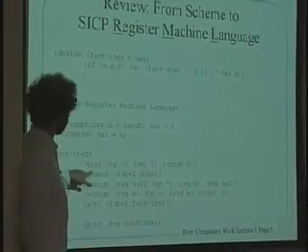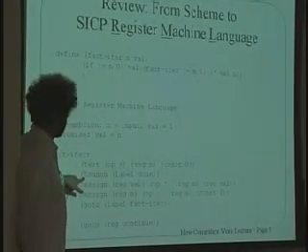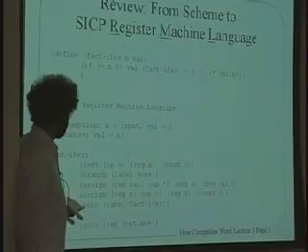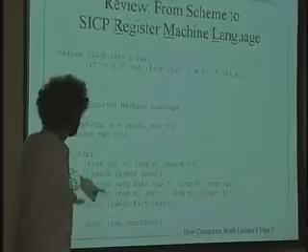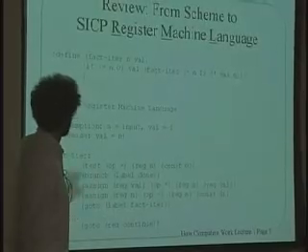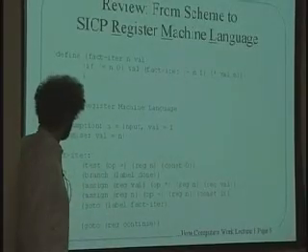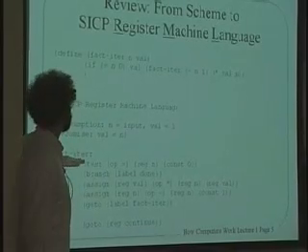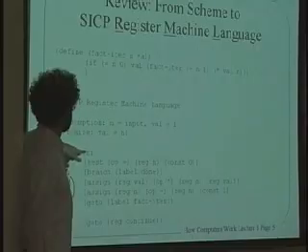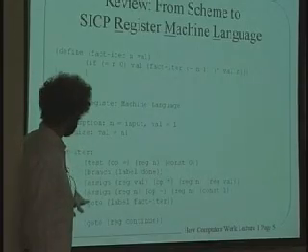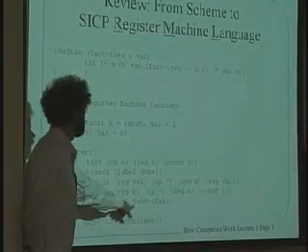And it had instructions that were like test and branch and assign and go to. And from all the nods, I guess you've all done this, right? Great. So how is it that this actually works? Well, first of all, since it's an iteration, we have a label for where the loop is going to be. And that label points right here, and that says, here's where the loop starts. And of course, at the end of the loop, we go to the label that's up here.